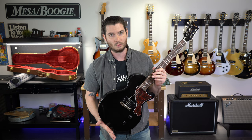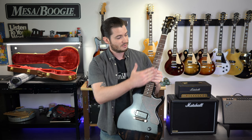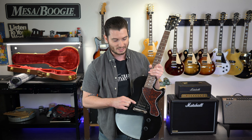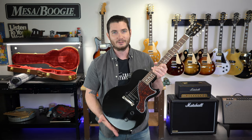So you're going to have a beautiful piece of rosewood on the fretboard. A Junior is just a slab of mahogany and a mahogany neck, so there's no maple carved top like a Les Paul Standard. So it's thinner, it's typically lighter, and there's something about the resonance and tone of a Junior with this single P90 pickup, which I absolutely love. There are no toggle switches, there's no nothing except a volume and tone, and I love that. It makes it easy to just focus on playing, and this guitar absolutely rips.